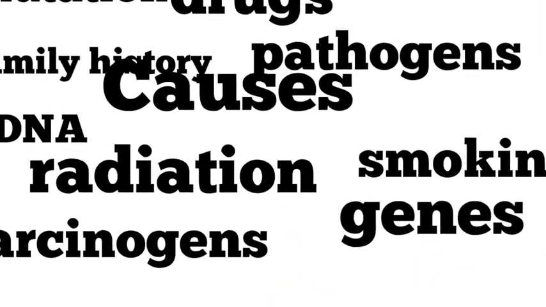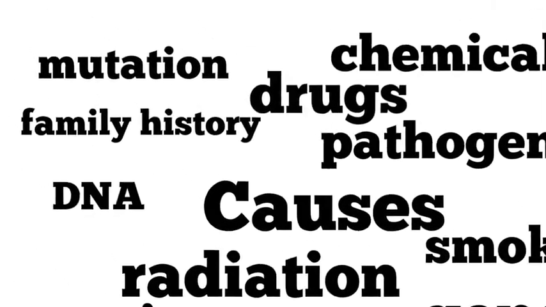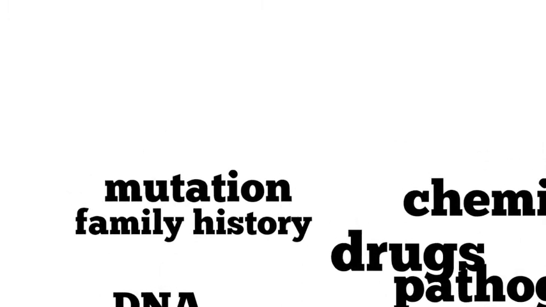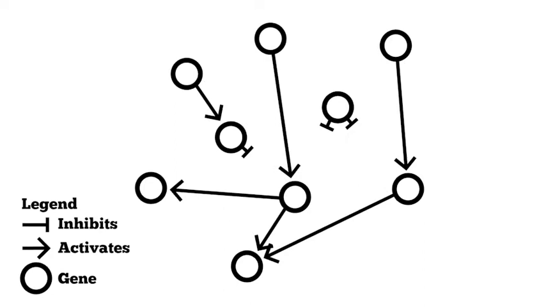There are many factors associated with cancer, some that we can control, like smoking, and others that we can't, like family history. But the underlying cause is often a genetic change which led to disease. The cell is a complicated place, but it's highly organized, and there are groups of genes responsible for different processes in the cell. Some enhance and others inhibit each other's function to maintain a correct balance. But when one of these genes misbehaves, it can have many effects on other genes that it talks to, possibly disrupting the function of the overall process.